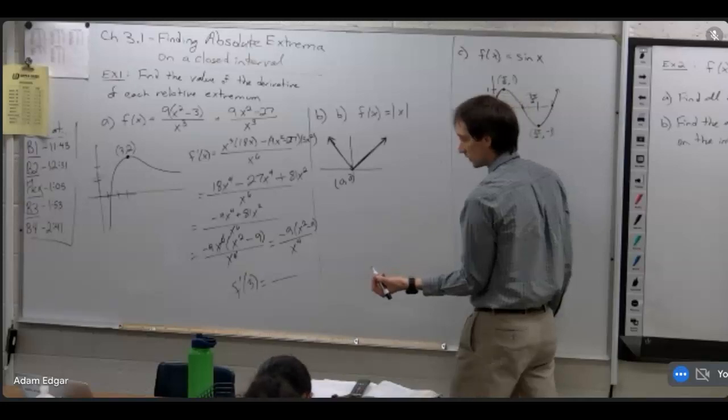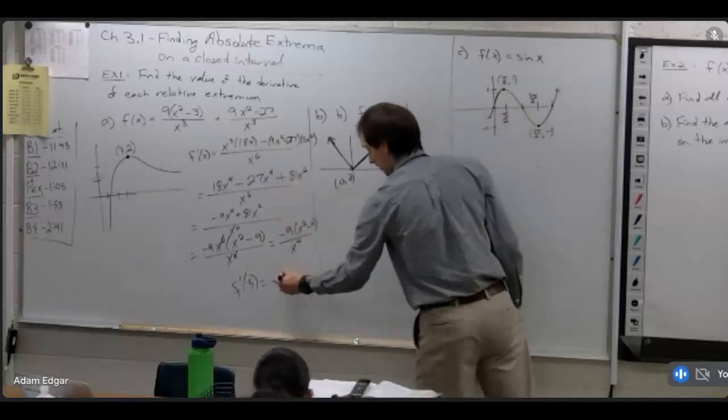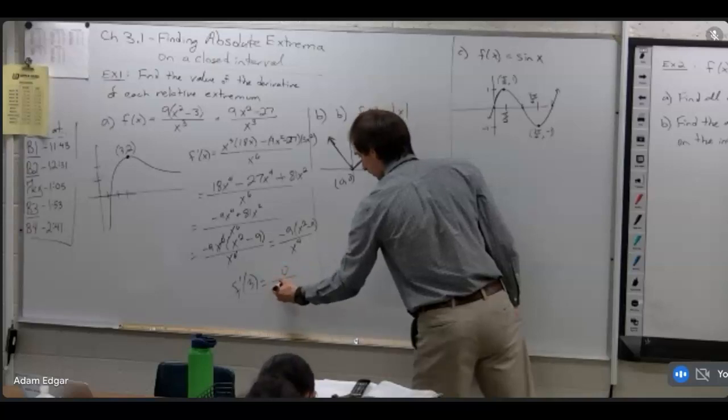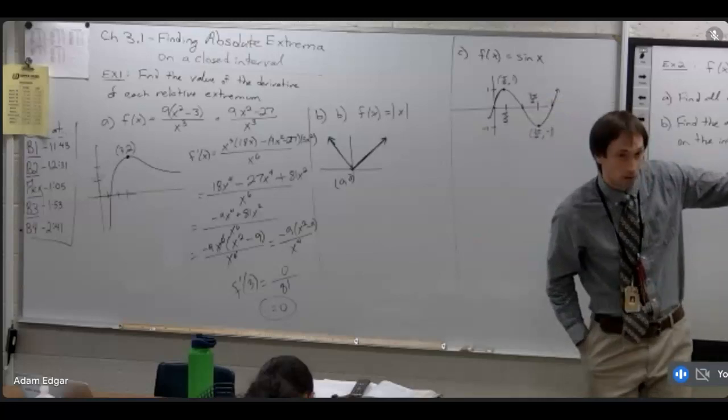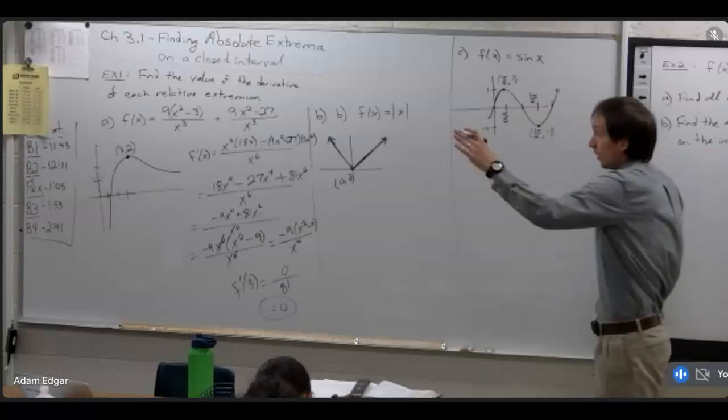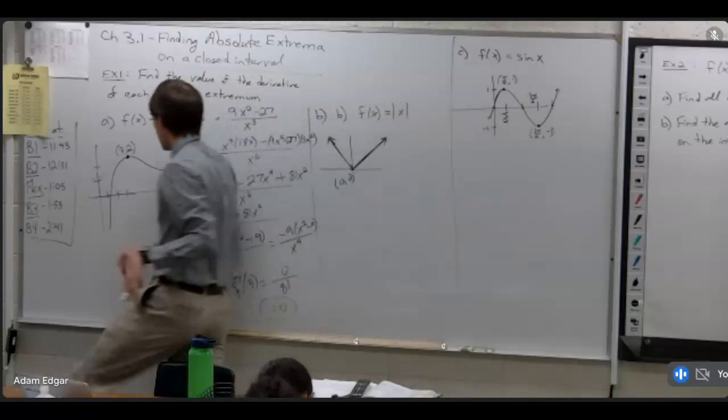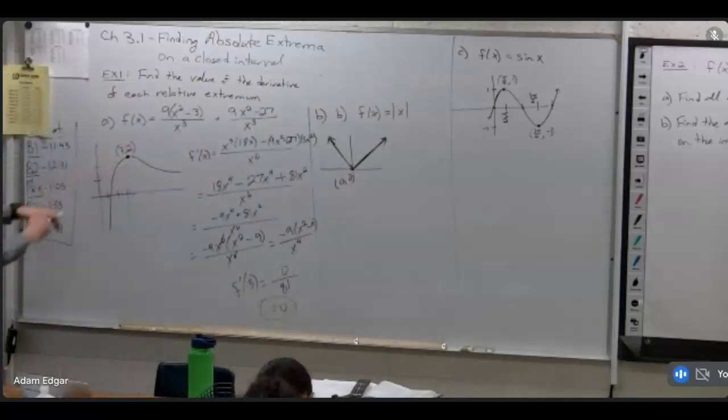0, right? Because 3 squared is 9, 9 minus 9 is 0. So you get 0 over 81, that's 0. And so that's kind of highlighting what I was showing you over there on the picture. This point right here is a, what kind of special point? Max. Is it absolute or relative?